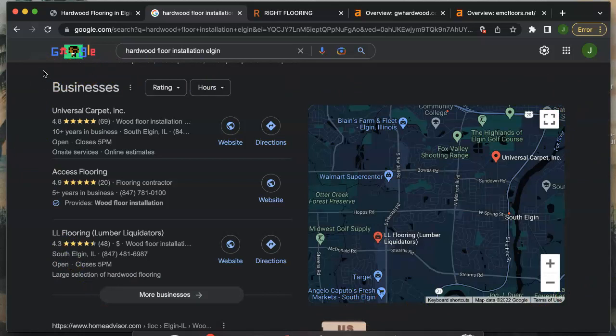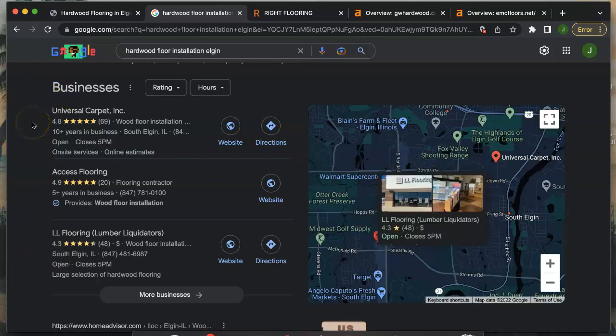Now, this is called the Google Map Pack, and this is an incredible place for a business to be. This is because we know that businesses in the Map Pack tend to get a lot of clicks. And when people click through to your website, we know that means that you have more potential customers coming through. So I just want to give you a few quick tips and tricks to get your business into this top 3 and to keep it there.